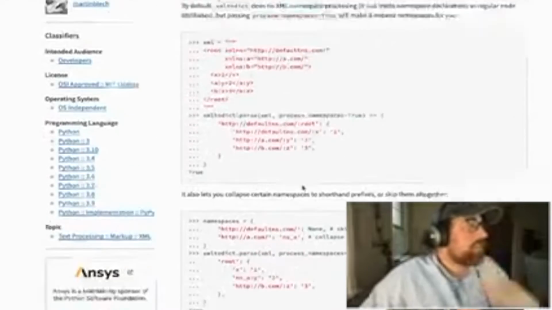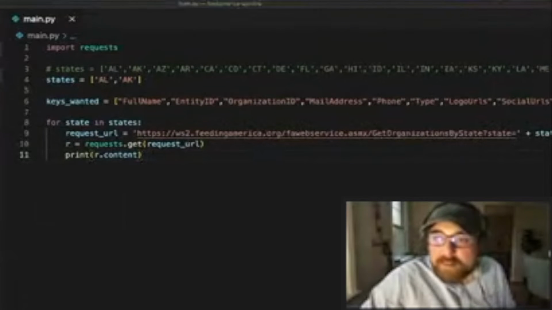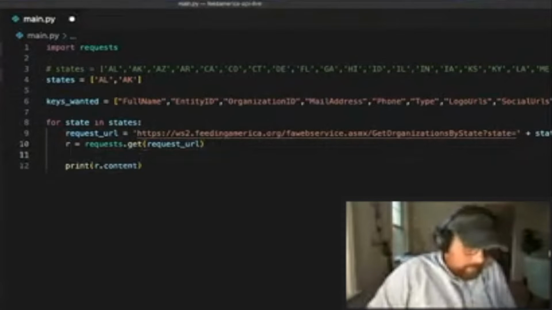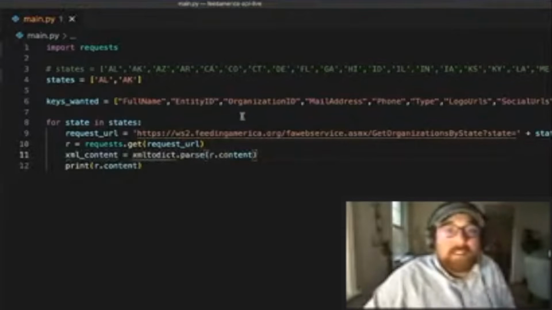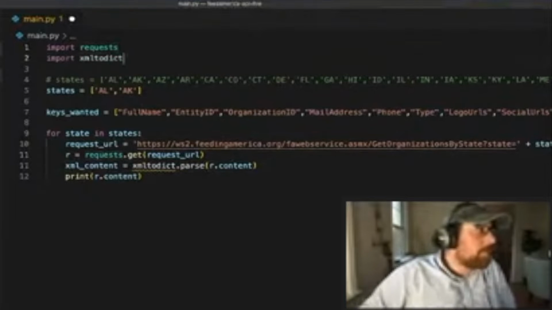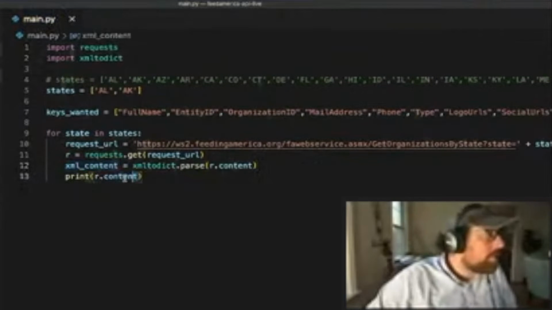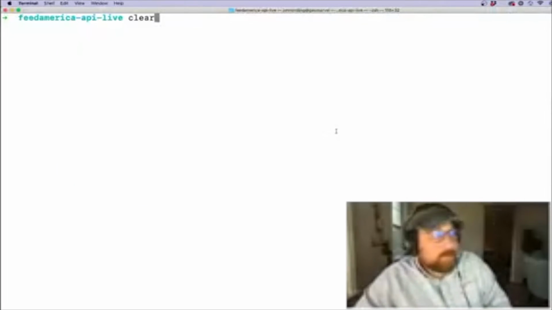I'm sure there's a million things out there to do it, but this is the one I'm going to use. Basically, I'm going to parse that XML content, and I need to import my library. All right, and let's go ahead and print that out. Let's make sure this is an actual XML object.